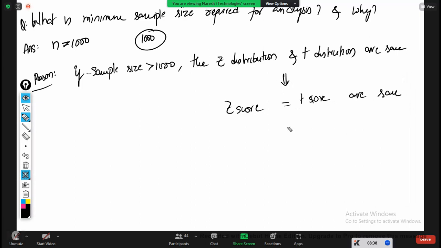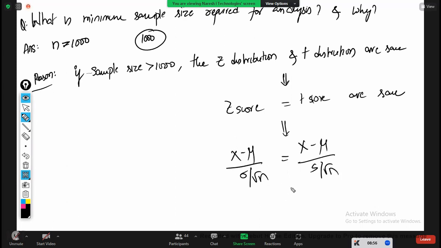What is the meaning of this? It means (x minus mu) divided by (sigma by square root of n) is equal to (x minus mu) divided by (s by square root of n).